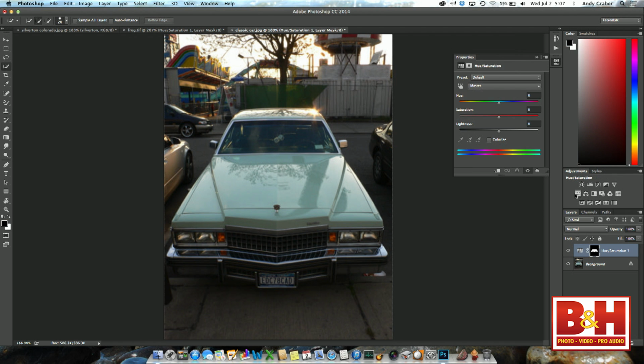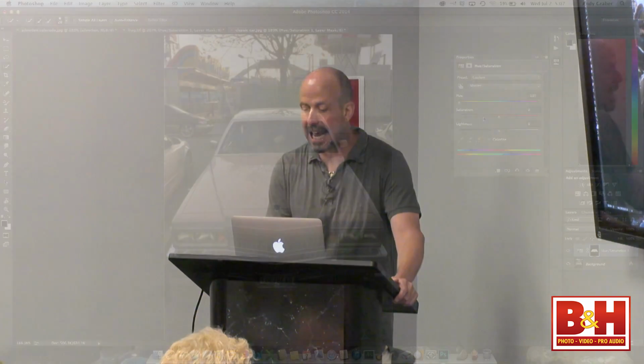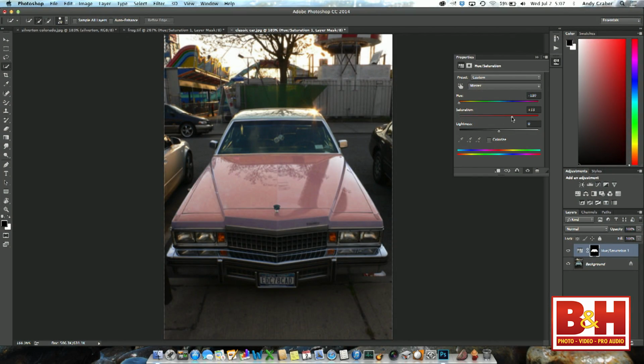So I click hue saturation, and I take the hue slider and drag it, and I'm not getting bright red. The best I'm getting is this faded pink, because the color of the car originally was a faded green, so it's staying a faded color. Even if I saturate, saturation being intensity of color, I can get a little bit more color, but if you saturate too much, you get overpixelization, and it looks terrible.